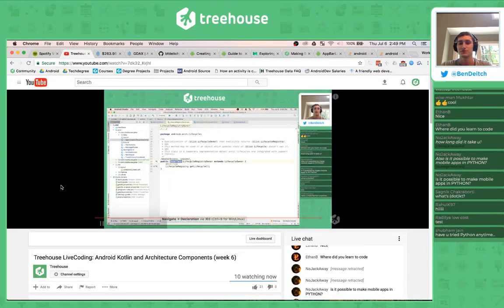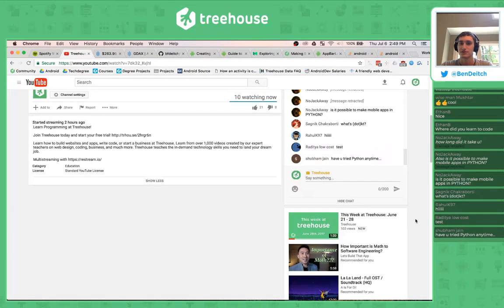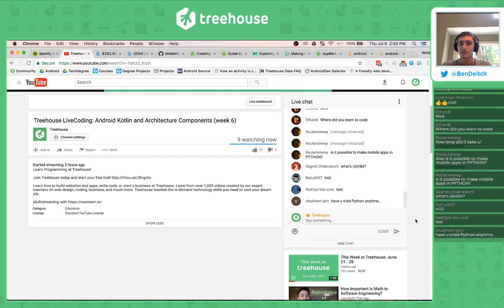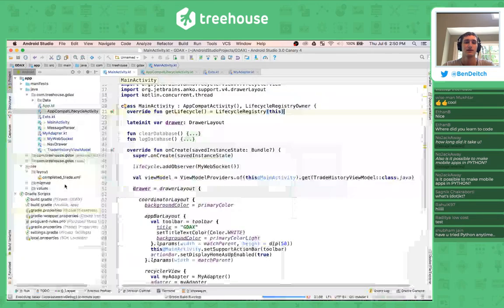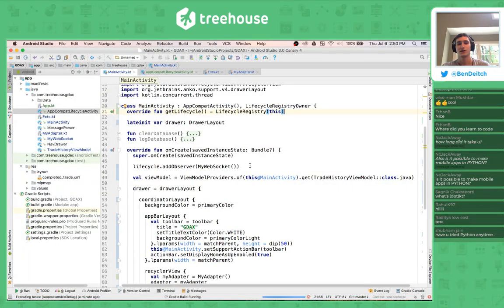And as usual, when that's running, I can check in here, see what's going on. Shvam asks, have I tried Python at all? Yeah, I like Python. I use Python for a lot of stuff. Not any Android stuff, but for really anything where you need to do scripting or just anything other than Android. I find that Python's a really good choice, mostly because there's just so many libraries and they're so easy to import. Just a lot of support for you with Python from the community.